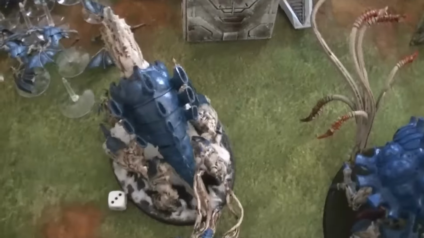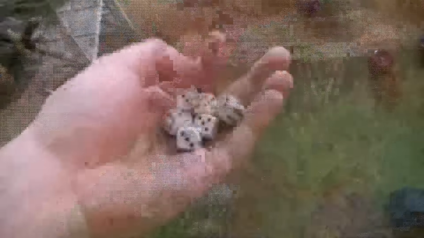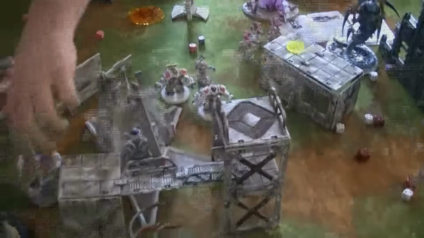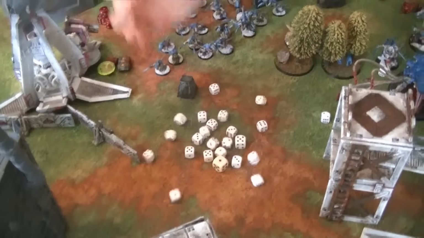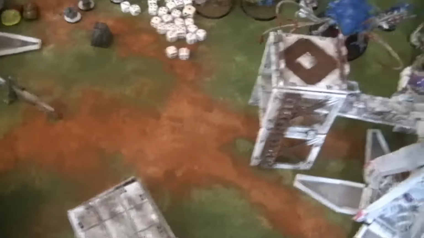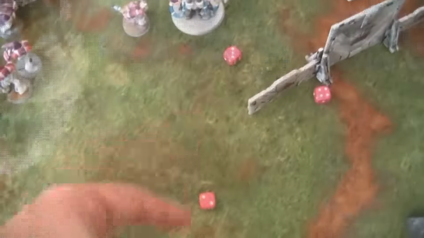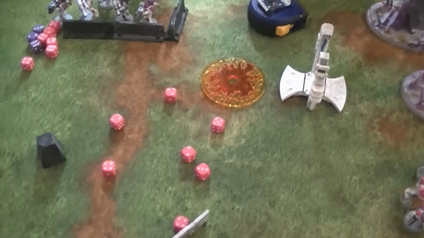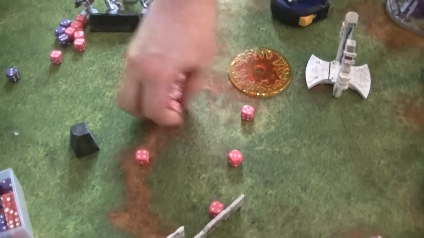Dreadnought is trying to charge the Exocrine. I will Overwatch. Need at least 1 6. I didn't get any 6s. No, I failed. And you are in with 7. Into the gaunts. Gaunts attacks needing 6s. Wound. It's a 5, and there will be a Hammer of Wrath there. 3s? Yes.